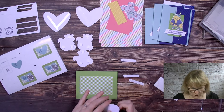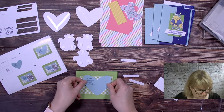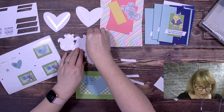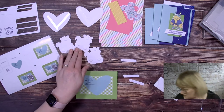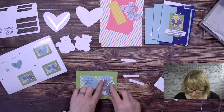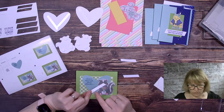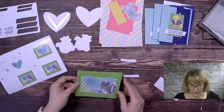Let's start assembling now that we've got all the adhesive sorted. So is he centered? It is centered, I think. Almost looks a bit off center, but I don't think it is. So we'll do our little skunk, and then take the dimensional backing off. Because you've got the glue on this side and the dimensional on this side, it should pop up on one side, and it should be even when you stick it down. So then it won't move from there.